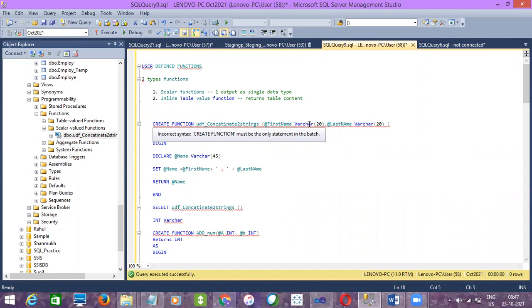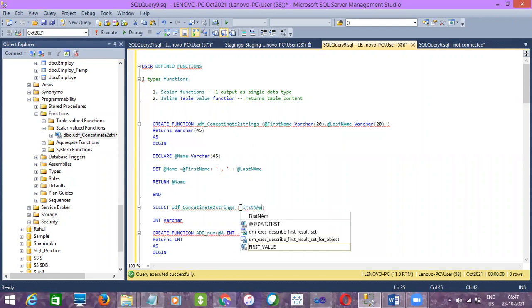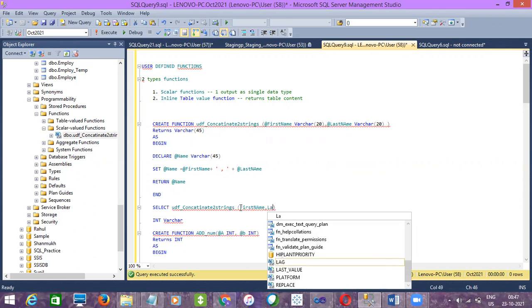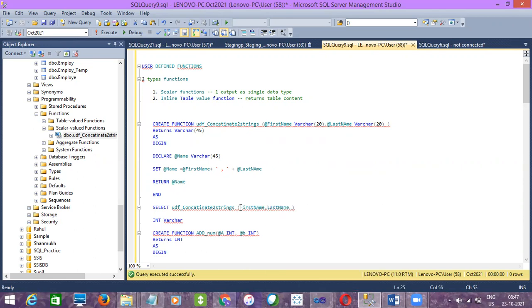No, it's fine. Okay. Now I'm just passing first name, last name: first name comma last name, and then from the AdventureWorks table, right?